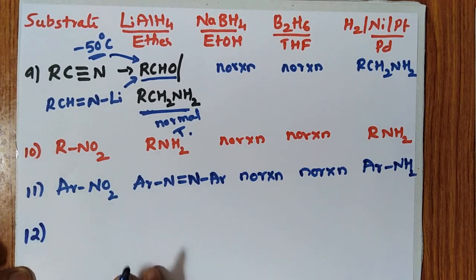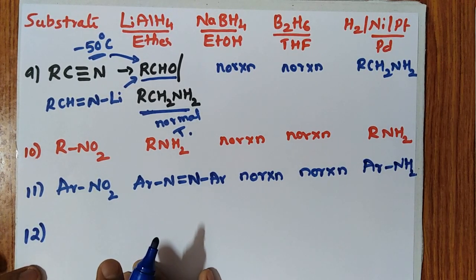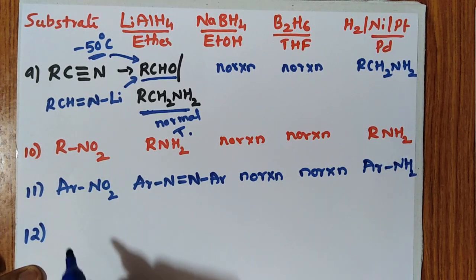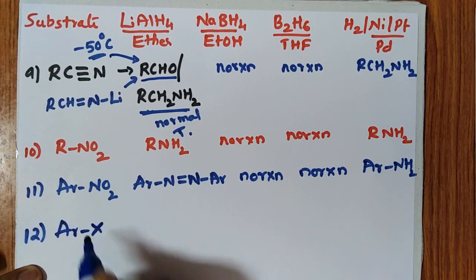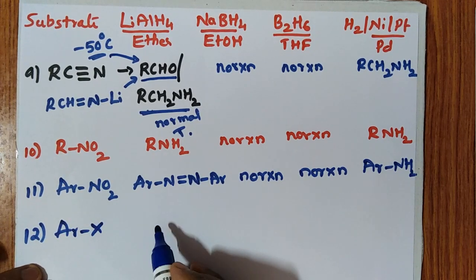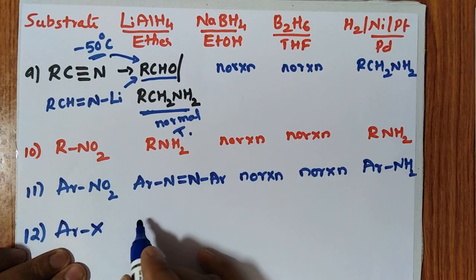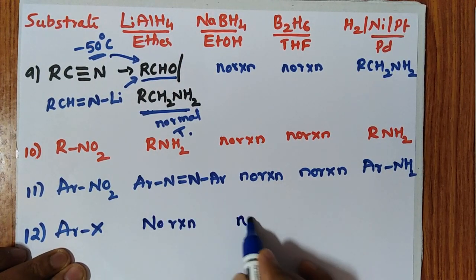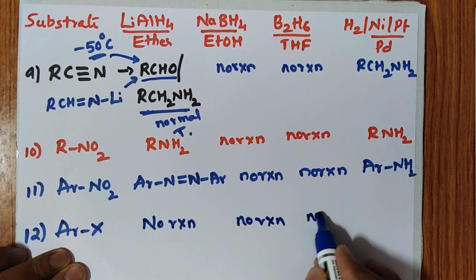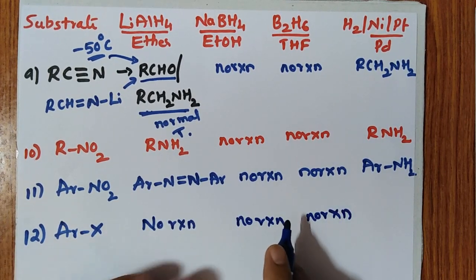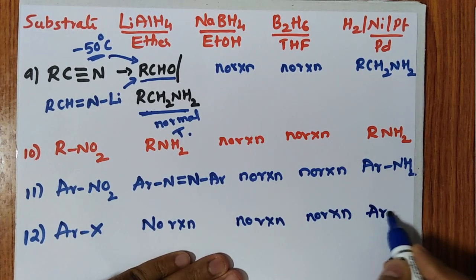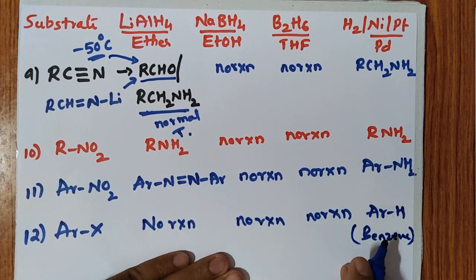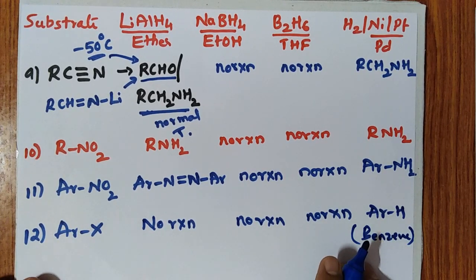And the last substrate in this case, remember, that is the 12th one I will consider. Here alkyl halide we have seen. Aryl halide we will consider, ArX. Very important, with aryl halide, lithium aluminum hydride, no reaction. Remember, no reaction. And here also no reaction. Here also no reaction. But here you are going to get benzene, remember. So you are going to get benzene in this particular case. ArH, you are going to get benzene.